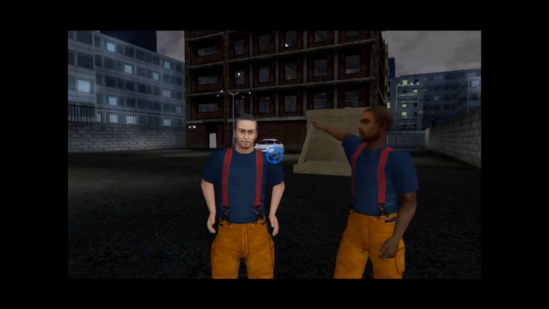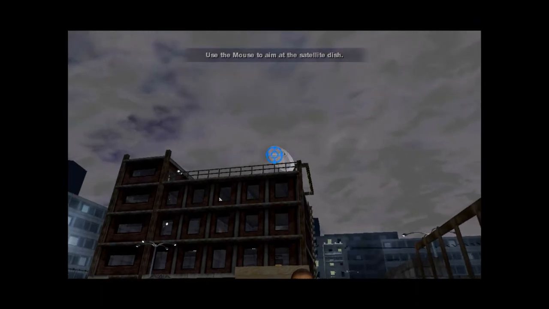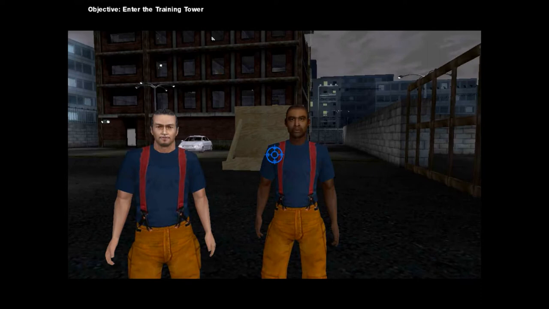Okay. See that satellite dish on the roof? The only way to pass this course is to get up there. Head into that structure to get started. Yes, sir. It's all fun and games until the fire shows up.